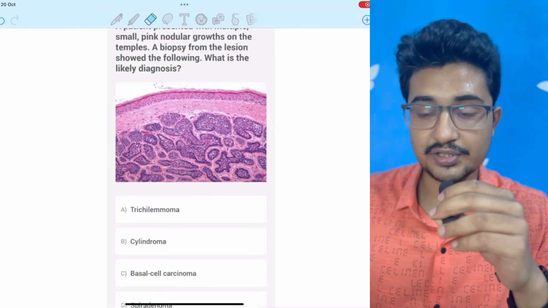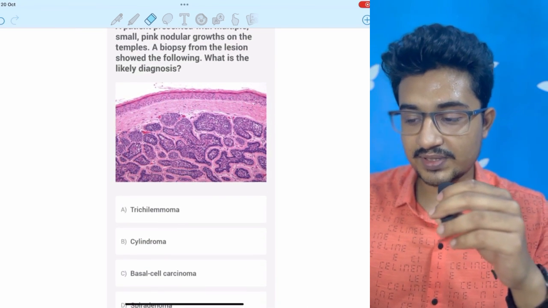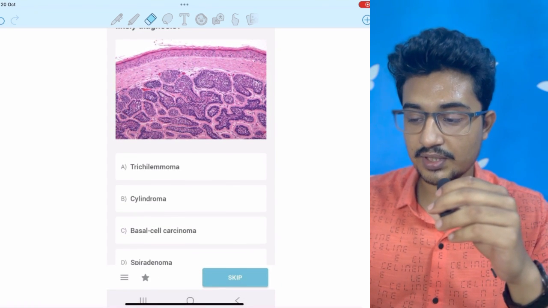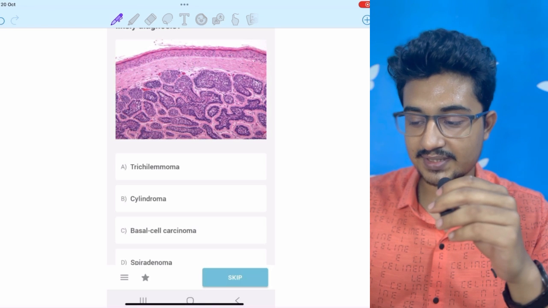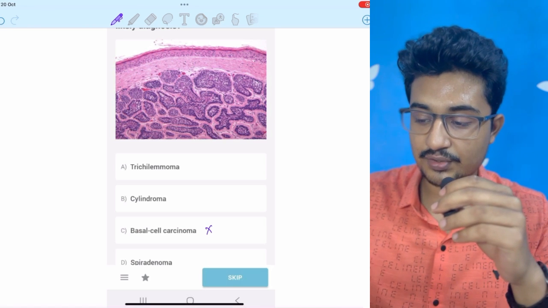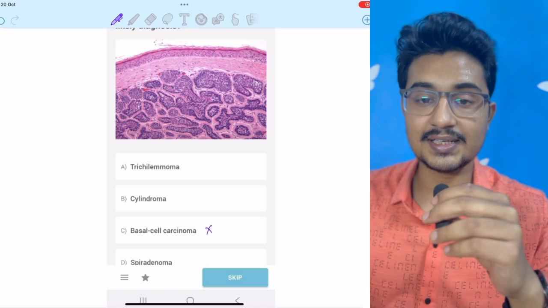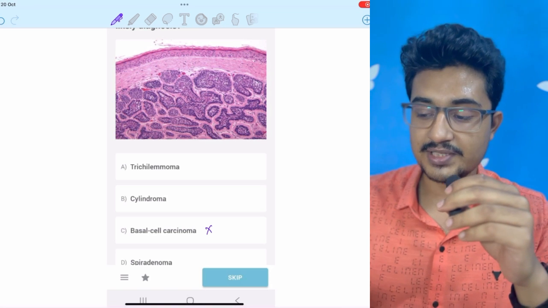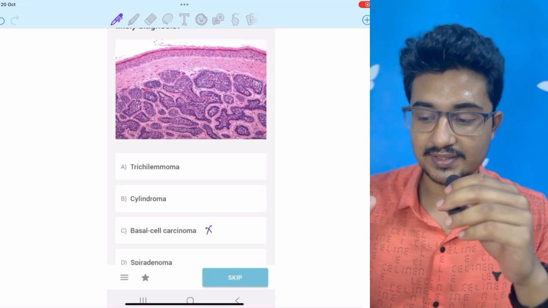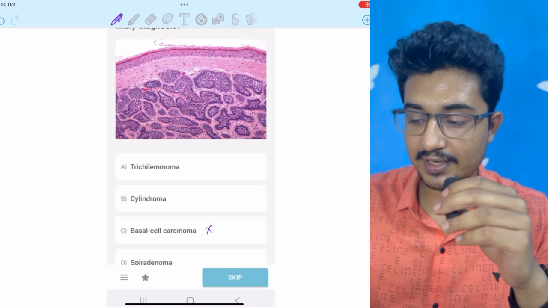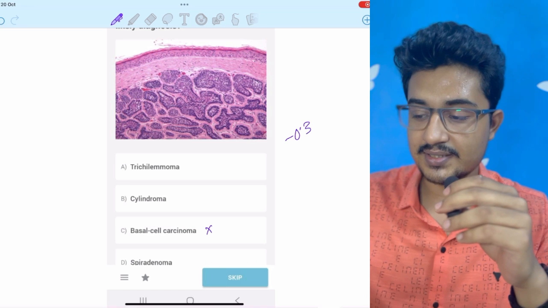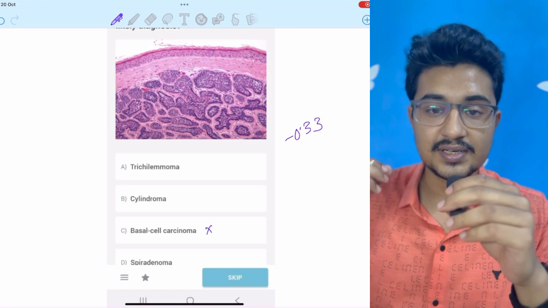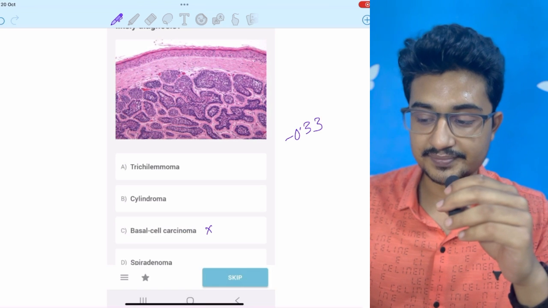Coming to the final question of the day. Now, with the image, you will have to diagnose. Only one option you can rule out, that this is not a case of basal cell cancer. So you can rule out this option. All the three others are appendageal tumors. If I were in your place, I also didn't know the answer to this, I only found out in PG. So in an ideal scenario for the INICET exam, where there is minus 0.33 marks as negative marking, I would have left this question unattempted. Okay.